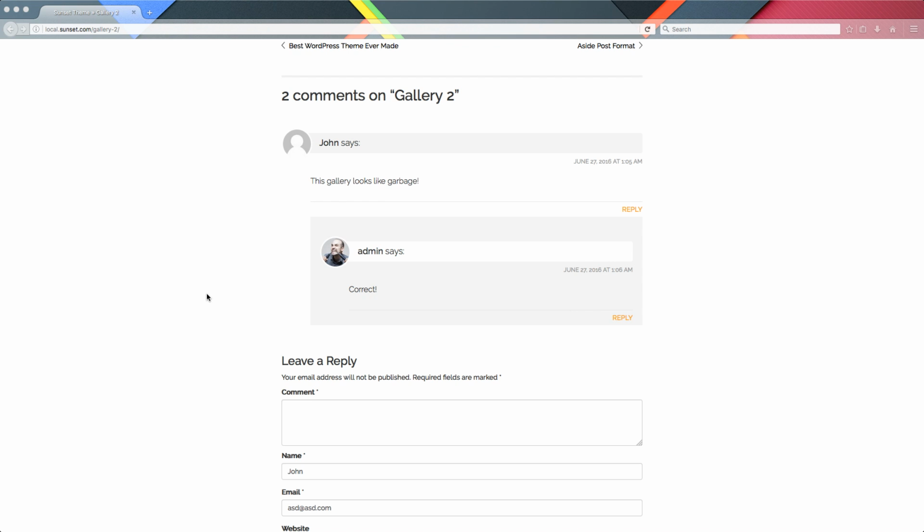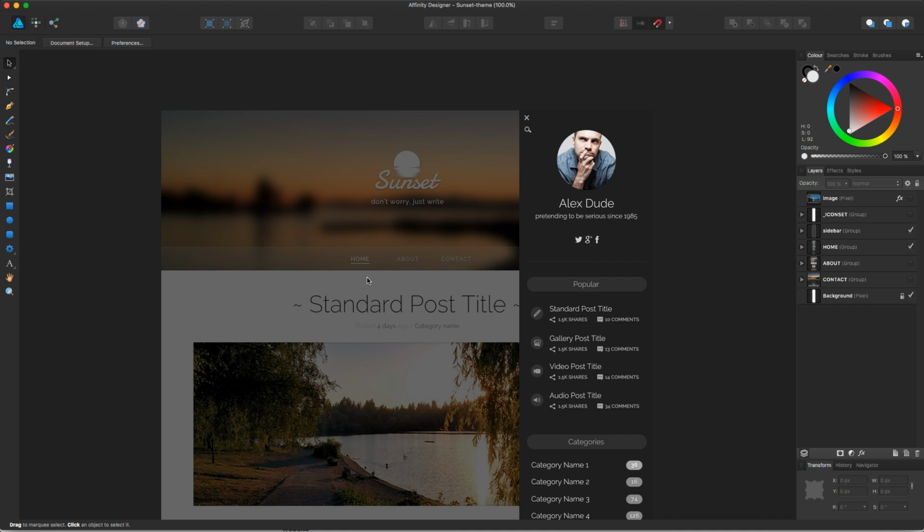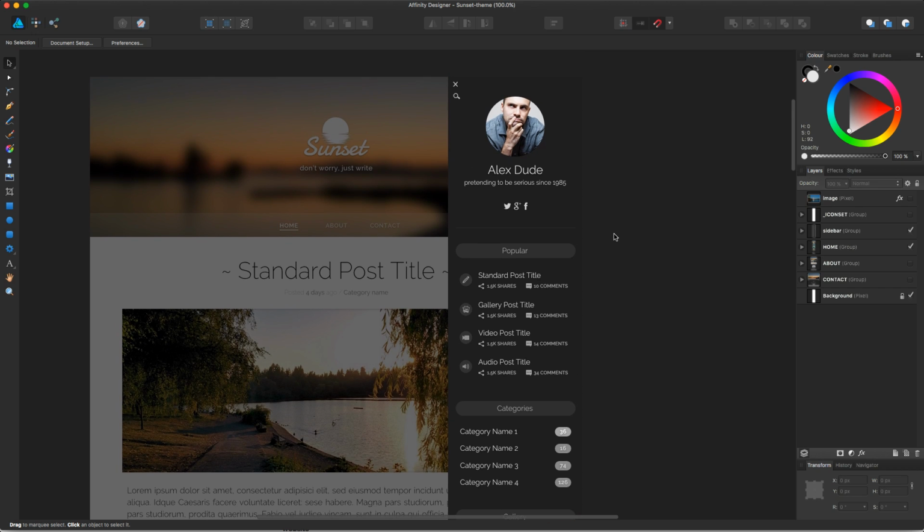So let's jump straight into taking a look at how this sidebar should work, has to work. And if you have the PSD file, you can take a look by yourself. So this is gonna be pretty much a standard type of sidebar drawer that has an absolute position to the right.